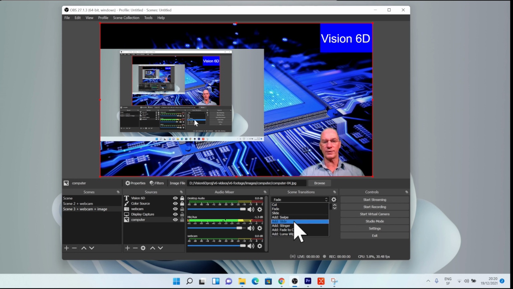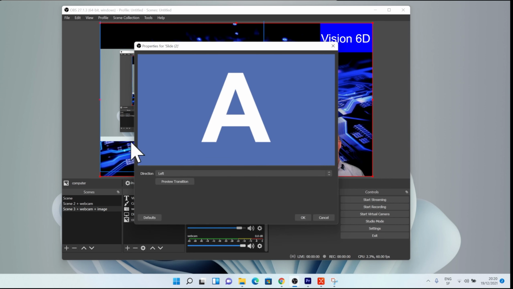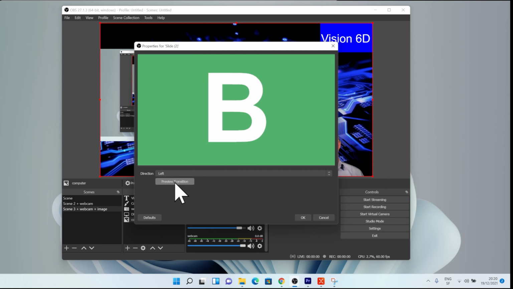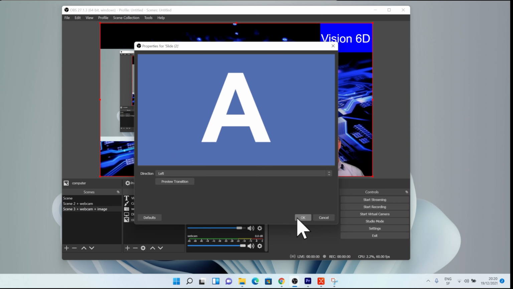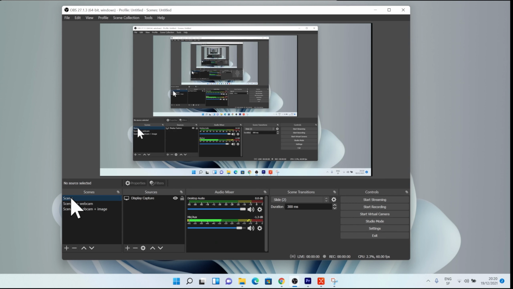And I will just show you the slide one. Like that, we've defined the slide as a transition. We can see here in the properties a preview. Like that, you can test the transition. You see? We simply say, okay. And now we'll do what we've done before, and we should expect to see the scene slide.